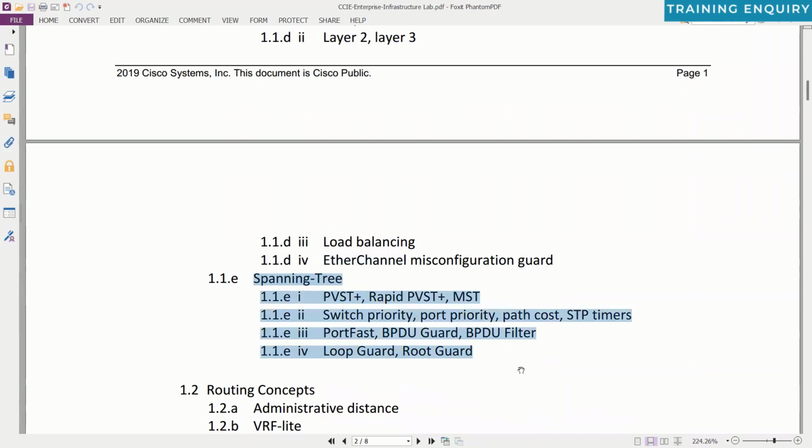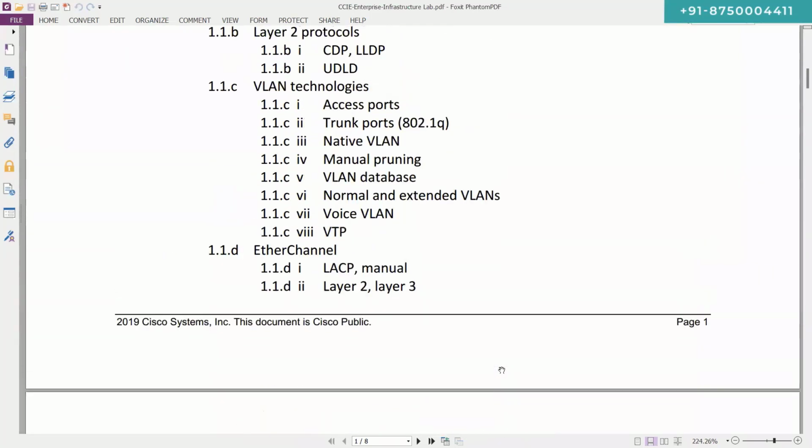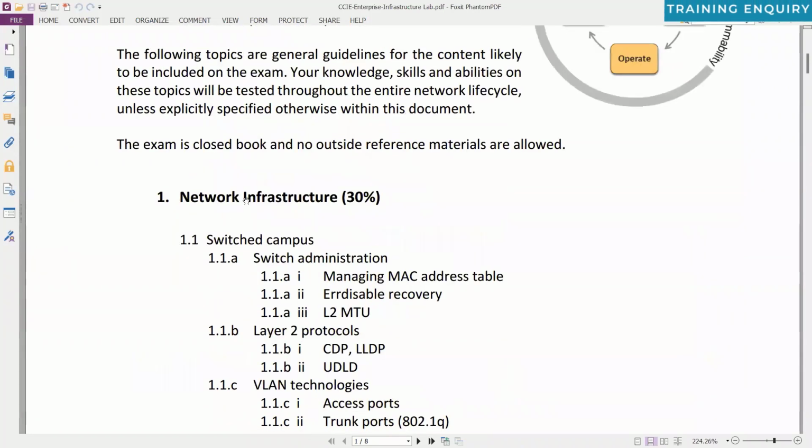In the spanning tree protocol, we will talk about STP and its variations: STP, RSTP, and MSTP. We'll talk about what STP is, what RSTP is, what MSTP is, and all those variations as well. From the content point of view, this is all that you need to know from the switched campus part.